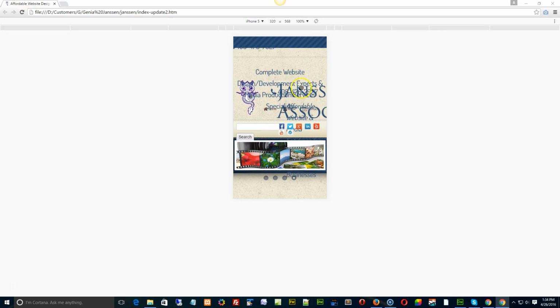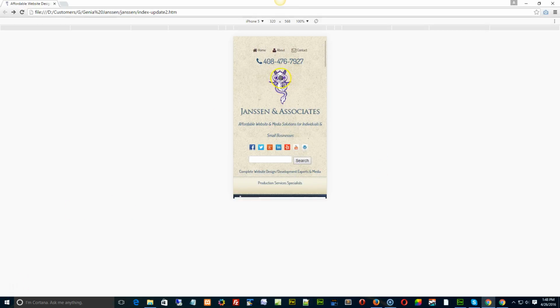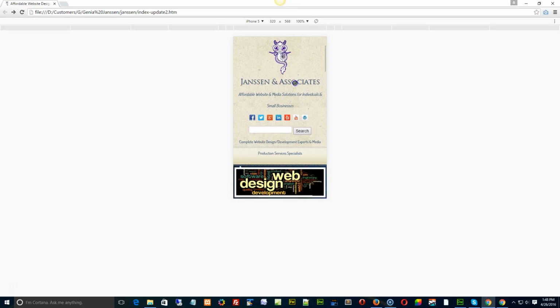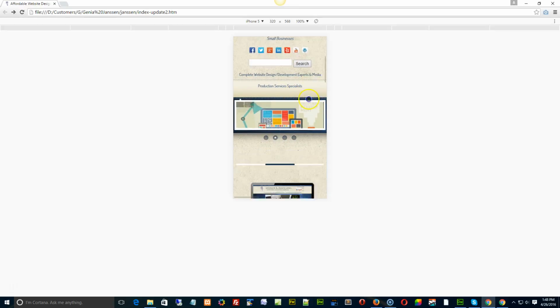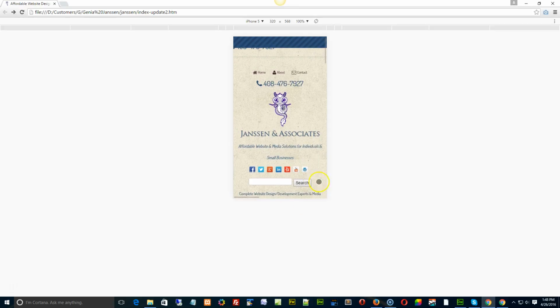So this is back to where the problem was right here. This information up here was either set for desktop or not, but we'll have to do some media queries here. I've gone in and tweaked the style sheet, and I'm not sure if they were removed or not, but everything should be lining up sort of center like this on a mobile device. It was just all set to the default. Like I said, it's been a while since I've looked at this, so I can't recall if we did any modifications for you. But anyway, that's the header right there.